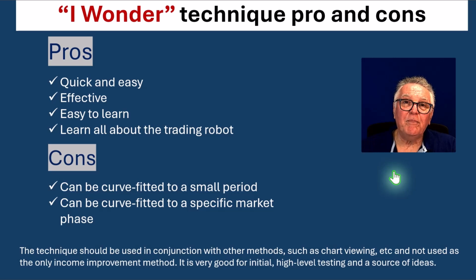I did show a previous video using the MACD indicator. I showed you a technique of actually seeing what's happening on the charts and adjusting the trading according to what you see on the chart. So that's the other technique. So there's lots of techniques. Don't only use one, use all of them together and get a balanced view on how you can improve the results of your EAs.